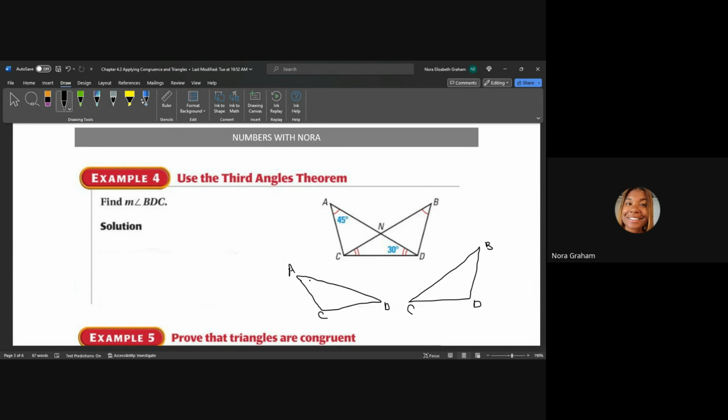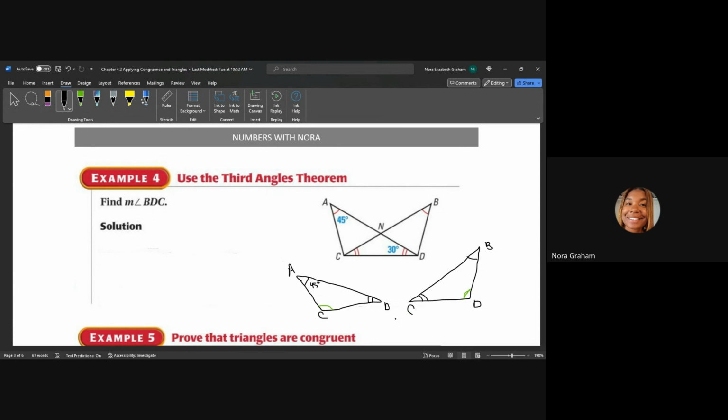They say that A and B are congruent, so these both equal 45 degrees. Cool. And then they also have that this angle C and this angle D are congruent. So from our theorem, since we have those, this has to be congruent with this triangle by the third angle theorem that we just looked at.